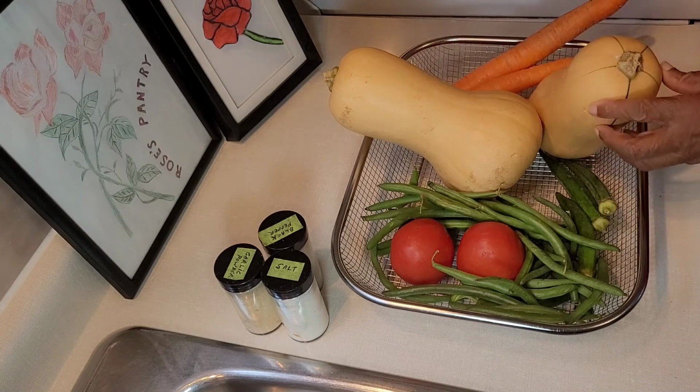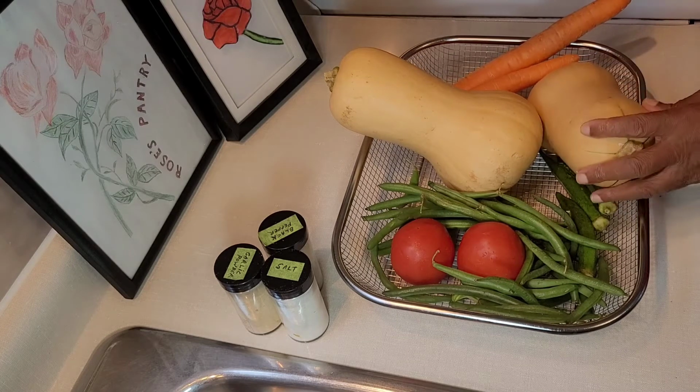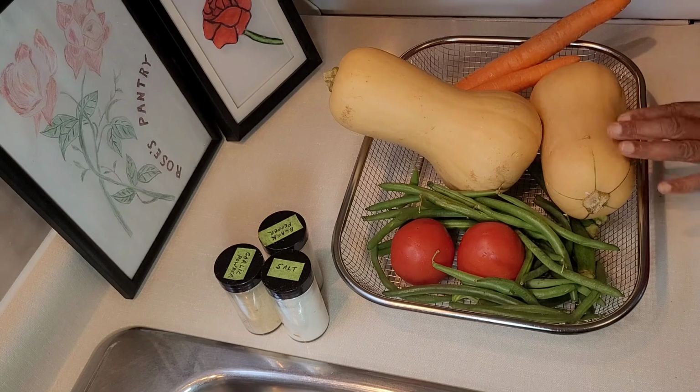The butternut squash, they're very hard to peel. So I'm going to go away, peel them, and I'll be right back.